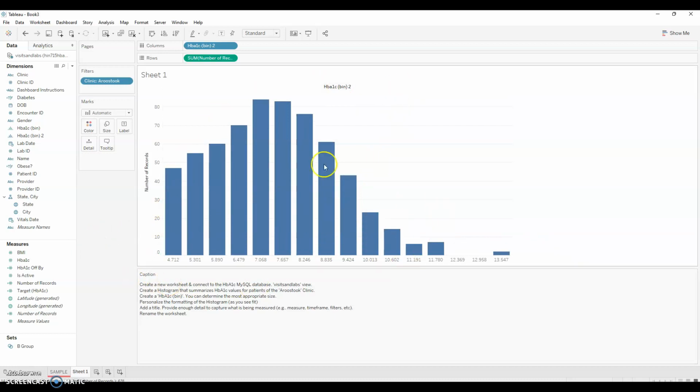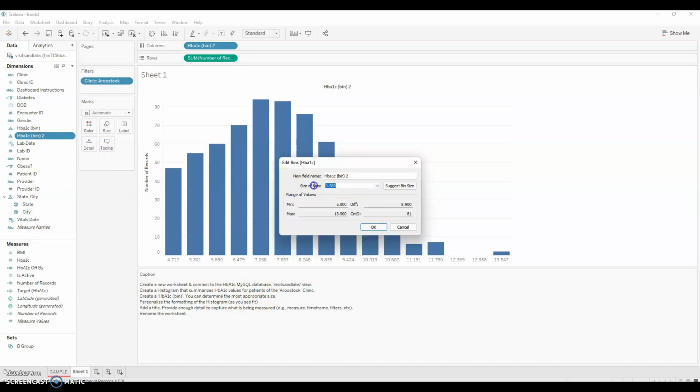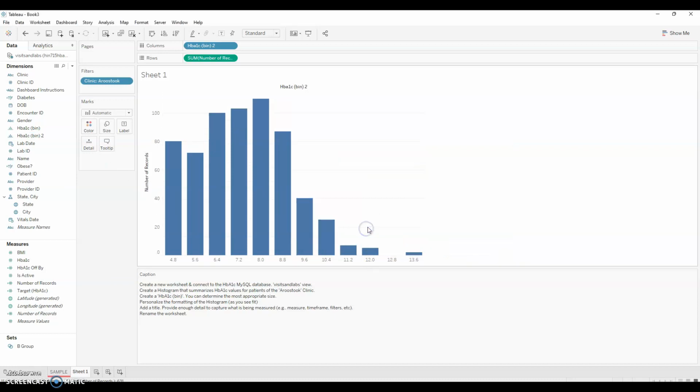Now, we have our automatically generated bins. We can change that if we want to switch our sizes just by going to here. If we wanted to make it 0.8, click OK, and so on. So you can see 0.8 size bins.